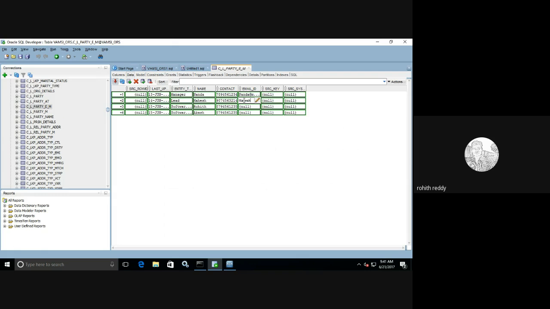So in relationship based objects and entity based objects, we can implement match and merge rules also. There is no restriction. Here I am not implementing the match and merge rule. It doesn't mean that match and merge rules are not implemented in this section. We can implement match and merge rules on any base object. We have already seen enough classes for match and merge. That's why I'm not implementing it over here.